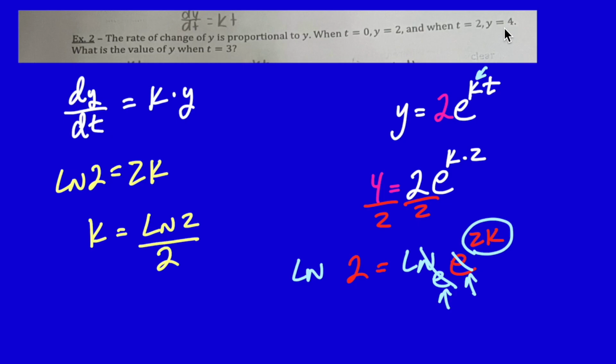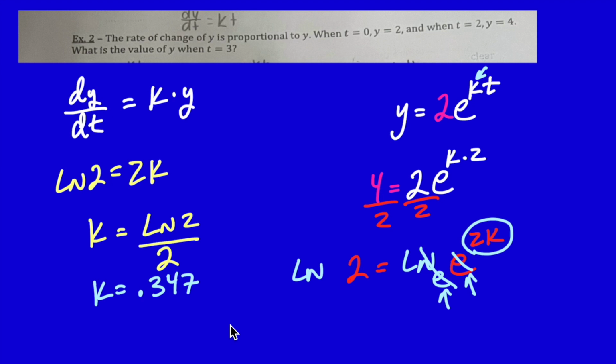Now, when you get your k value, every teacher is different. The k value is very sensitive. Some teachers say you only have to bring it out to 3 decimal places. So let's use that technique for now. Our k is going to end up 0.347. But just so you know, if you're doing these problems and you have an answer key, if you only take it to 3 decimal places, your answer might be off by quite a bit because of how sensitive that k is. If you want to get relatively close to an answer key, you want to take this to 5 decimal places, and you can do your rounding at the very end of the problem.